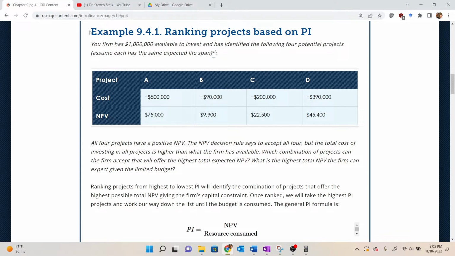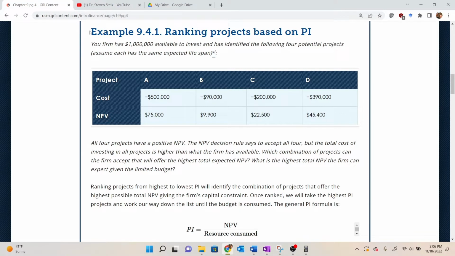It helps us rank the projects based on sort of a bang per dollar invested measure. And then we can rank order them and say, we'll take the highest profitability index project first and just work our way down the list until we run out of capital to invest. Now, things can get a little strange at the end if we've got multiple projects left and one is actually more attractive based on net present value or internal rate of return, but we don't have enough capital left to invest in that one. And that's what we'll see in this example.